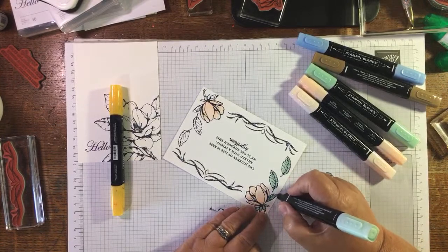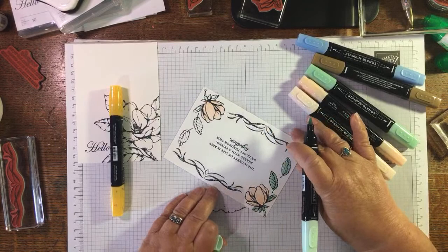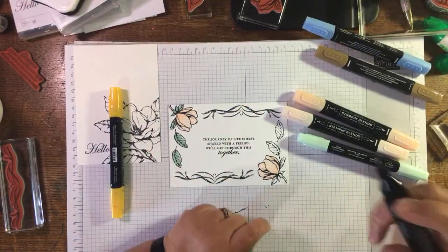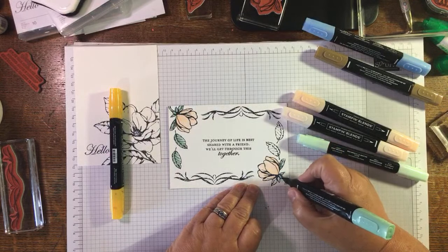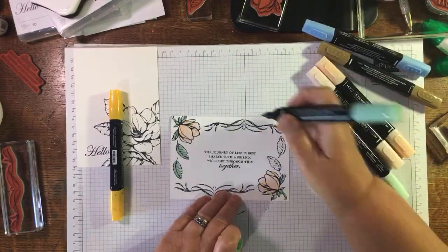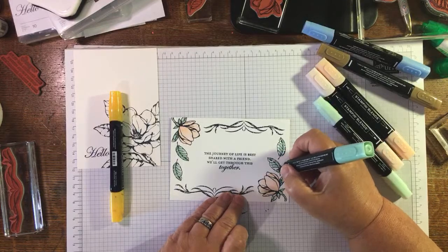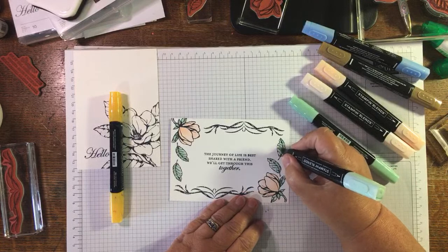Yeah, Cindy, there are people dealing with worse just now, so we just have to thank our lucky stars. Let's get the dark green in here. I'm no expert on colouring — I'm just here to show you that you don't have to be. Some of the ladies who watch me are extremely clever with colour, and if you are, you can put more detail on. I'll just put the dark on these leaves as well — keeping it simple. The blends are a superb way to add colour, and with the brush it just takes no time at all.